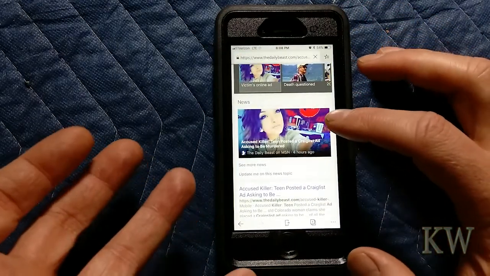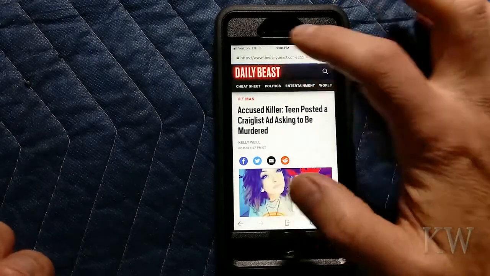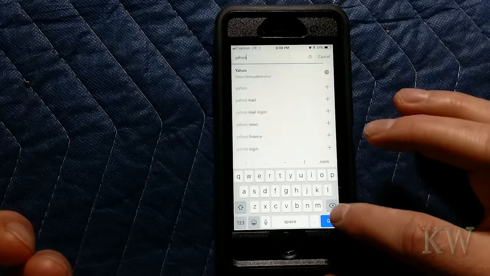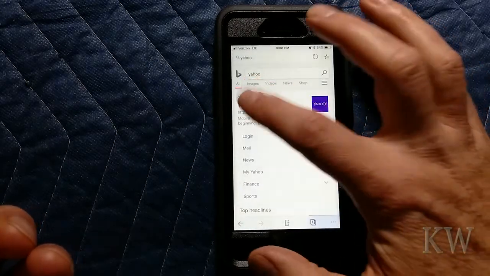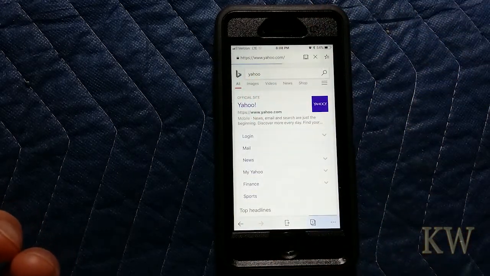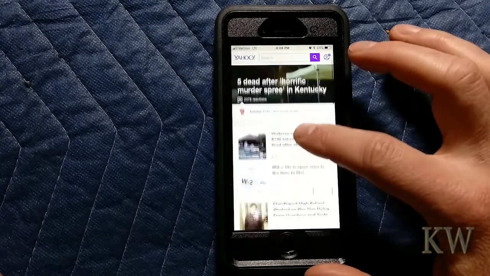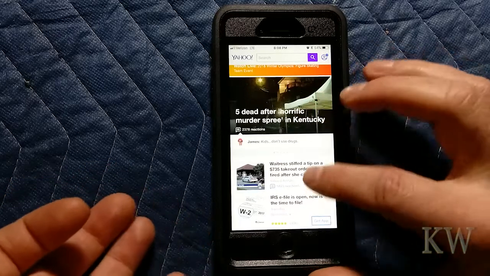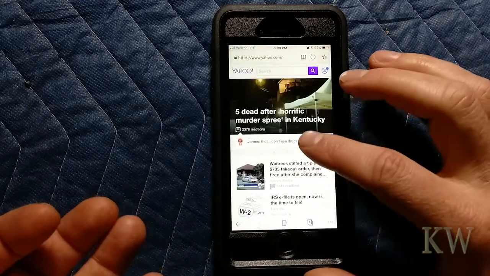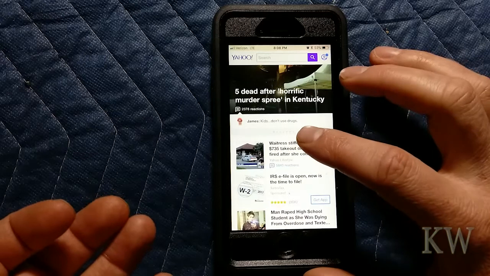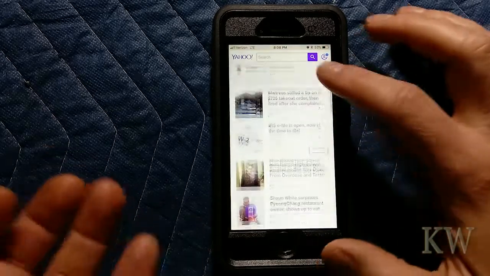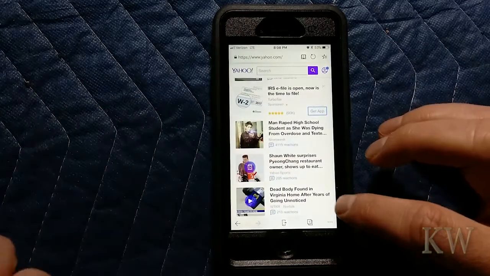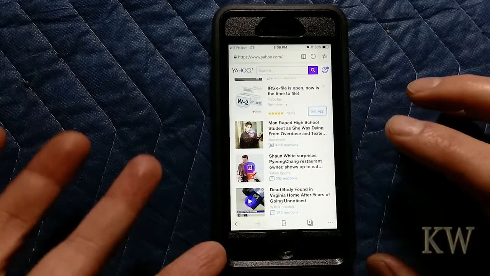There's not a lot of features yet, and I'll show you that. Let's just look at Yahoo. Bam. You can see it's pretty quick, and everything renders fine. All the videos play fine. The only thing I still don't like, even with Firefox, is that the ad blocking's not there, so you'll get all these ads and stuff like that you don't want to see. But the features on it are kind of like Firefox. There's not a lot to it.